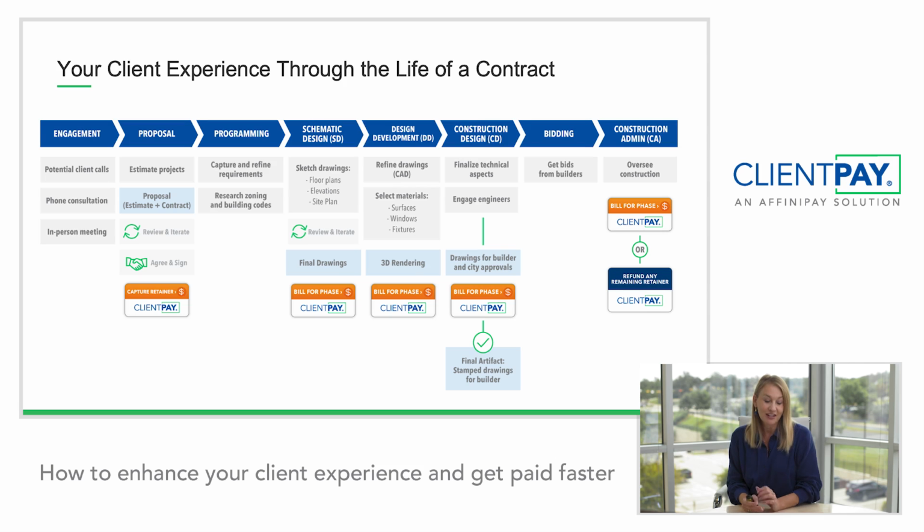Because the team had really set up front all of these change management areas, they're able to talk through the changes and kind of reset on, okay, here's what this is gonna mean from a timeline perspective, from a scope perspective, but then also from a payments perspective. Because we know that even as our clients sign, there are things out of their control that change. And so we need to have that in place from a payments perspective, so that when that change happens, change is good. Like, you just keep on moving through your process and make that client experience that much smoother.